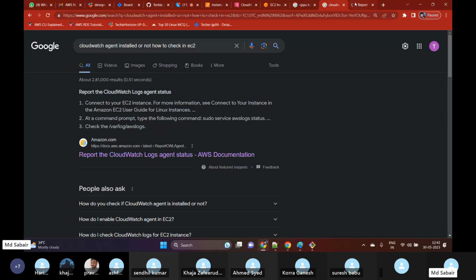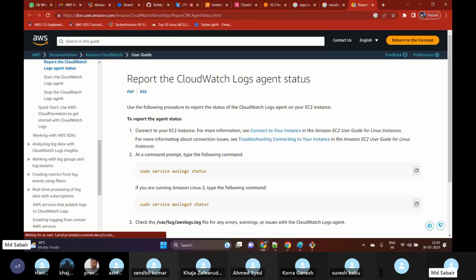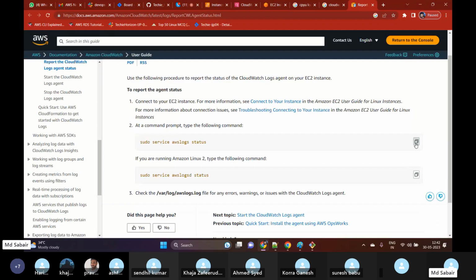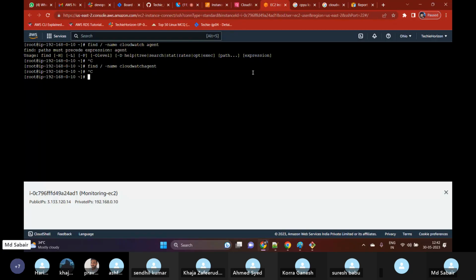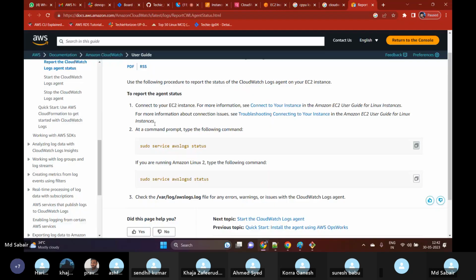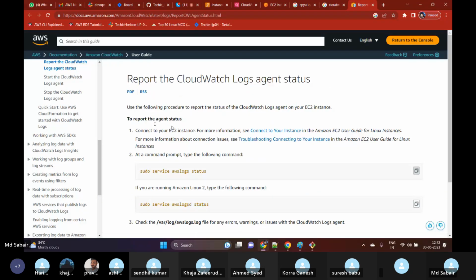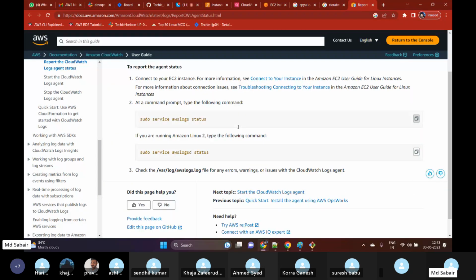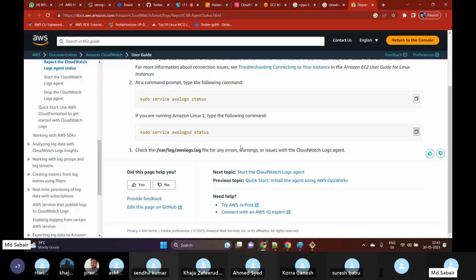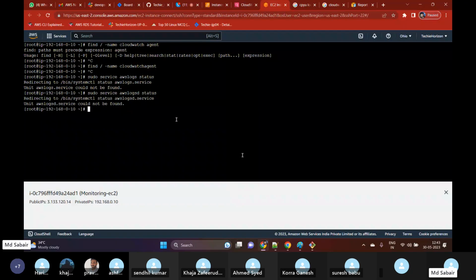How can we check the status of our agent? Let me copy this command and run it here. AWS log status, service not found. It is Amazon Linux 2, okay, then use this command for Linux 2. Let me try this command. This is also not working.